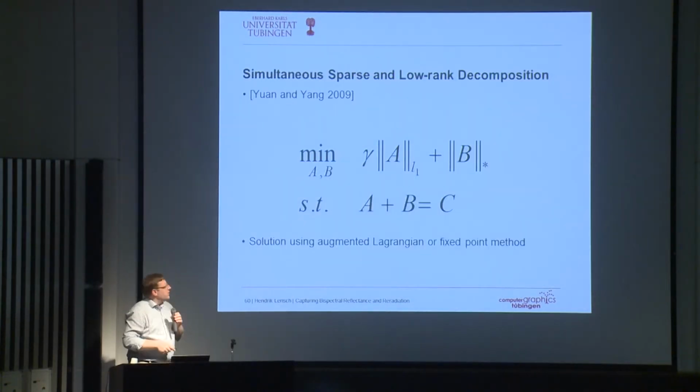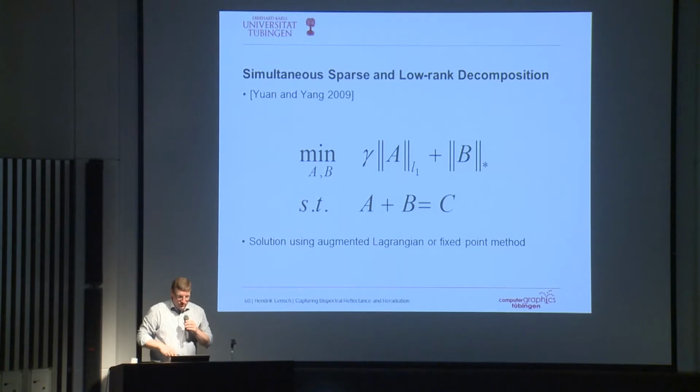So here's what we actually try to do. We would like to have our reflectance matrix C assembled from a sparse and a low rank portion, and you can formulate that as a sparse plus low rank decomposition, which is successfully used in lots of applications, like noise-free PCA or noise-redundant PCA, for example. You minimize the L1 norm for sparsity and the nuclear norm in order to reduce the rank. That's what people have used already quite a bit.